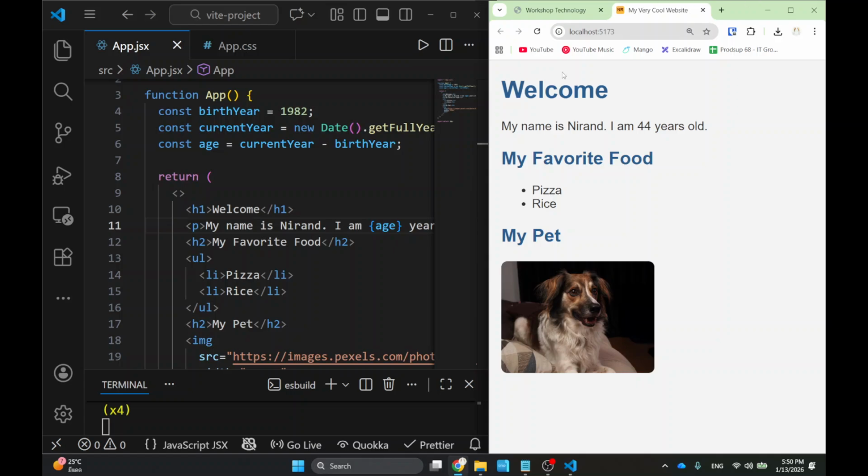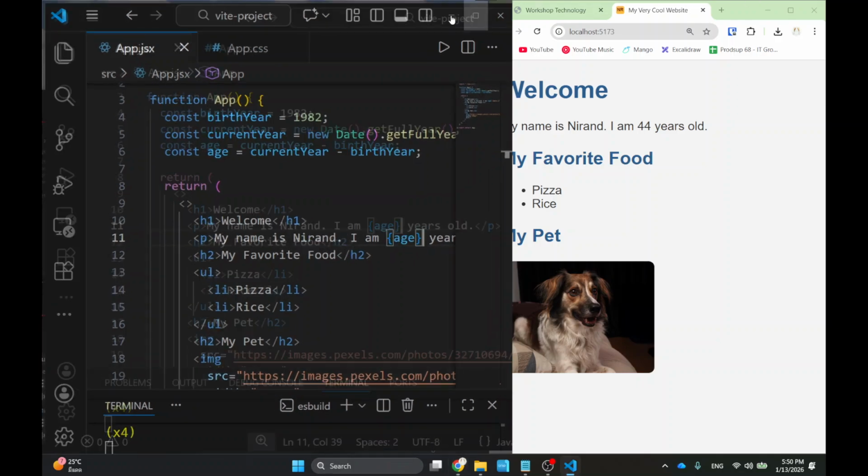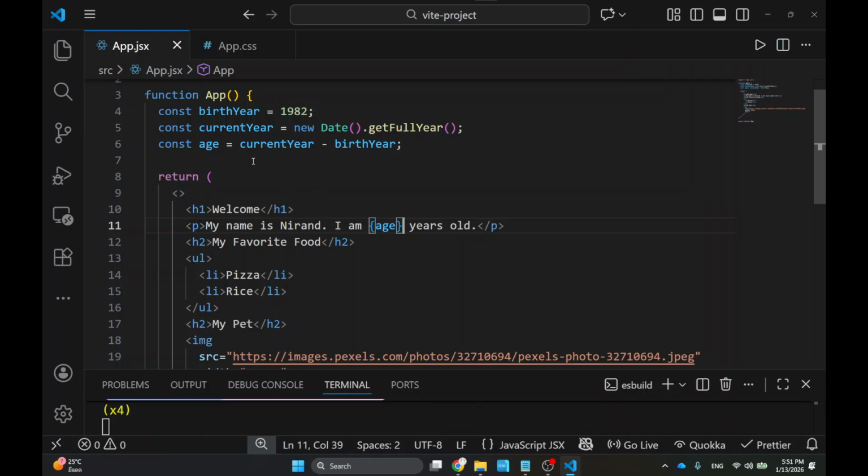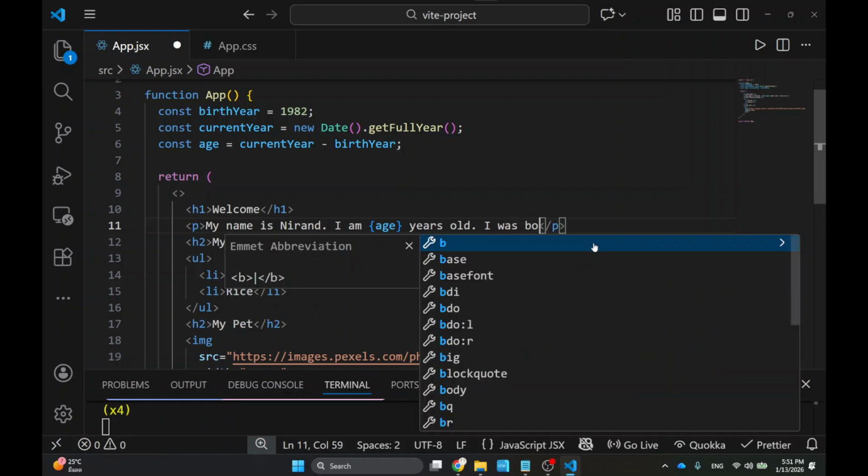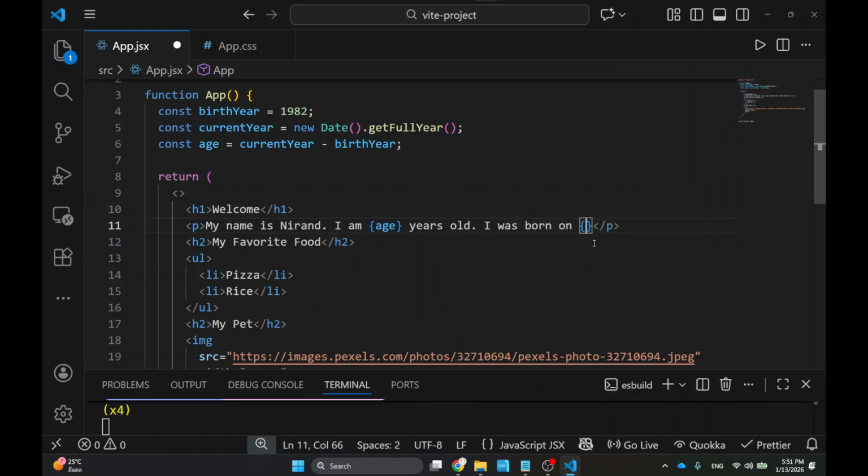Okay? And I mean, you don't have to limit yourself to this variable only, right? I can also try something else. For example, if I want to display my birth year, I can do that too. So I can say I was born on, and then birth year.